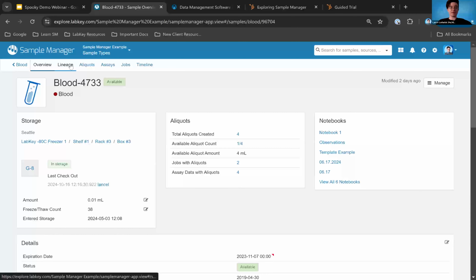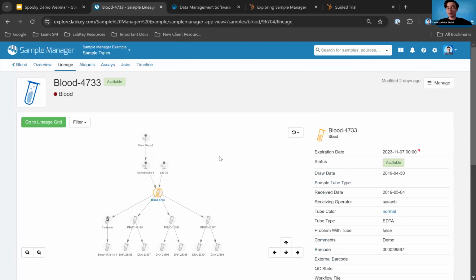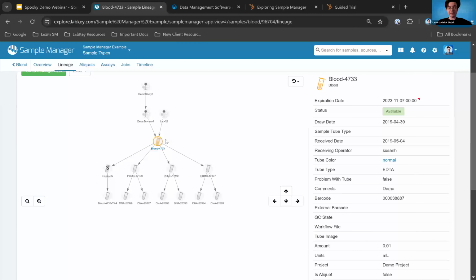One thing that I think really sets us apart and a lot of our clients really like is our lineage view. This provides a visual of how this sample is related to everything else in my system. So I can see that this blood sample came from this specific mouse and that this specific mouse is part of this specific study. So we're tracking where our samples are coming from. But then I can also see what child samples this has. So I can see that this sample has these 4 aliquots, which are pretty much clones of the sample. But then I can also see what derivatives this has. So we're going from one sample type to another, and these samples might have different information than their parent.